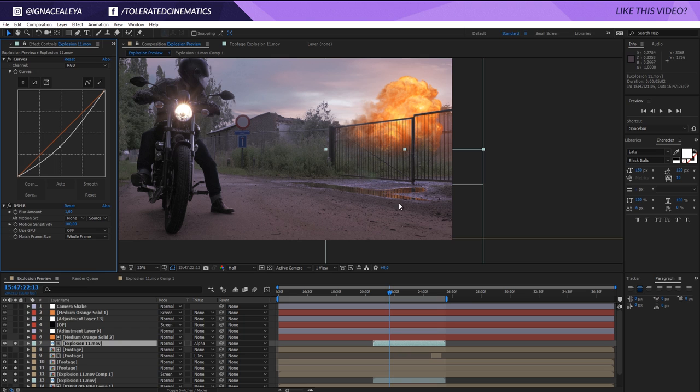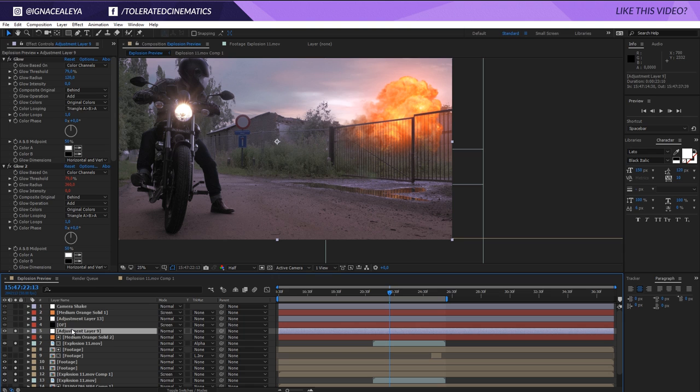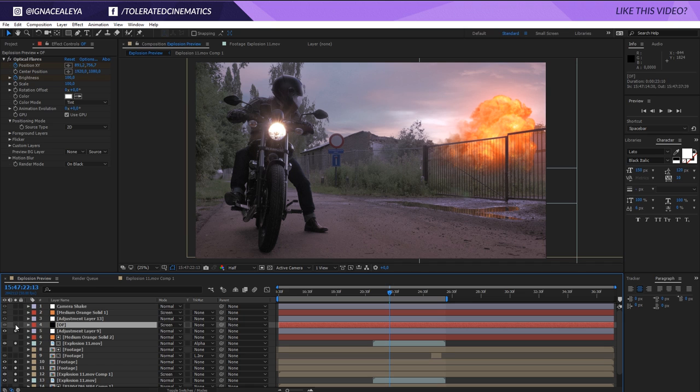Then apart from that, I added an adjustment layer with a final glow right here, as you can see. Still, the explosion is very saturated in my opinion, very orange, very red, so later on I will also desaturate these colors. Then I like to add optical flares from Video Copilot right here to my light, which make it look a little bit more like it's been filmed with an anamorphic lens. It's just a personal preference and how to style my scene here.